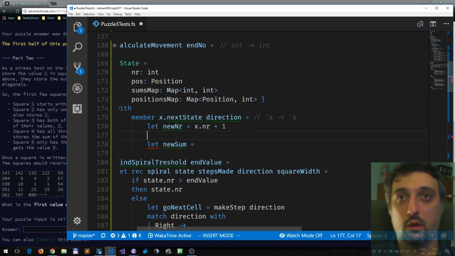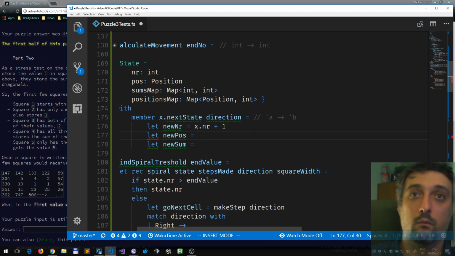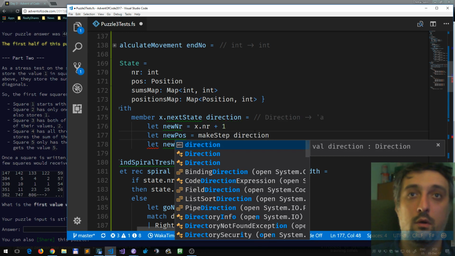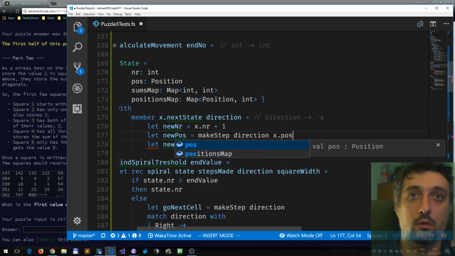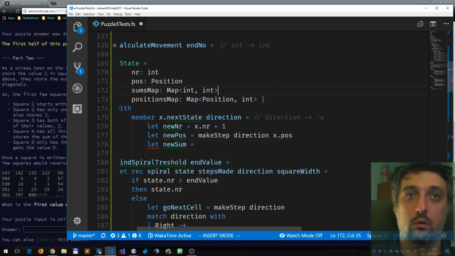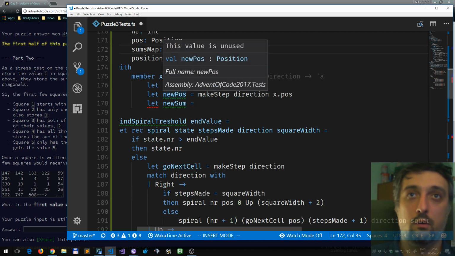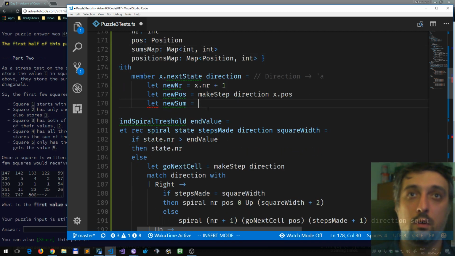So for the neighbors, I need a new position. I make a step of direction of the previous position. So I have a new position now, and I need to take all the neighbors.